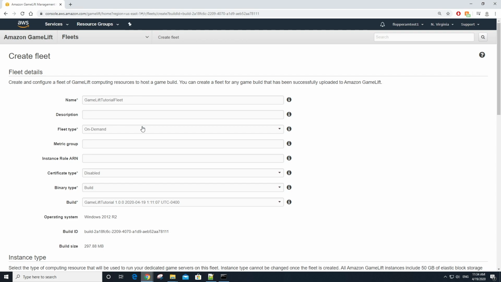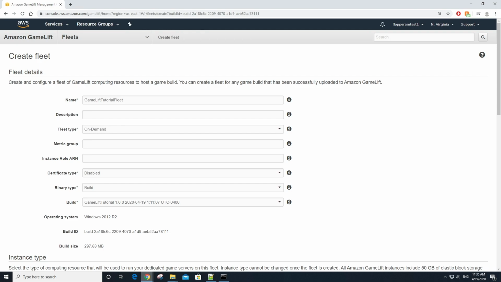Another example is what we mentioned in the last part of the tutorial, in that spot instances can be interrupted and your server processes on those instances will have to shut down so that AWS can use those instances for something else. However, GameLift has a service called Fleet IQ running in the background that drastically reduces the chances of these so-called spot interruptions from happening, which will allow us to use spot fleets, take advantage of the cheaper pricing, and maintain high game server availability.